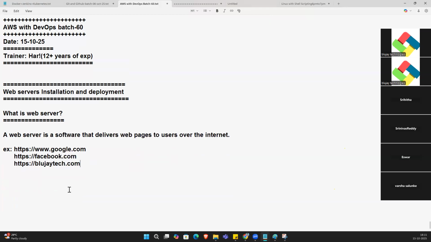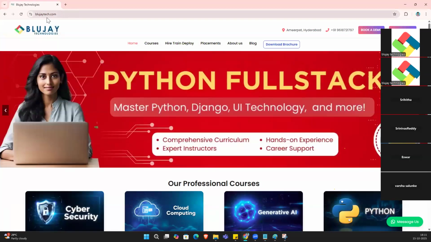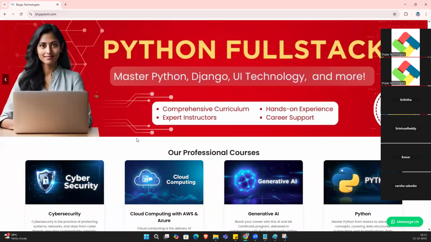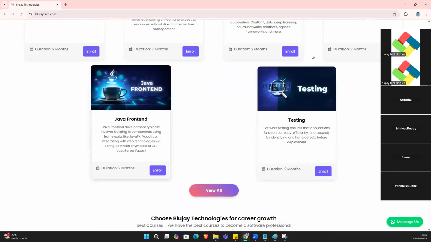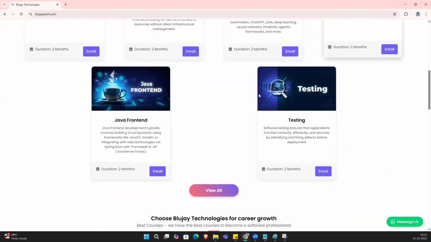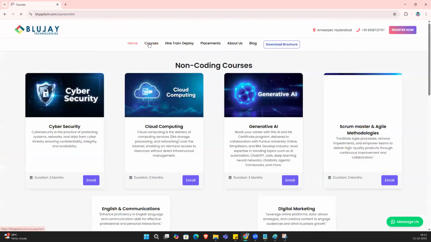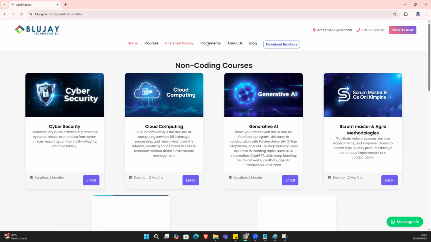So a web server is software that delivers web pages to users over the internet. That web page over the internet, bluejtech.com. These all are web pages. These are the courses, hire and try, and apply.